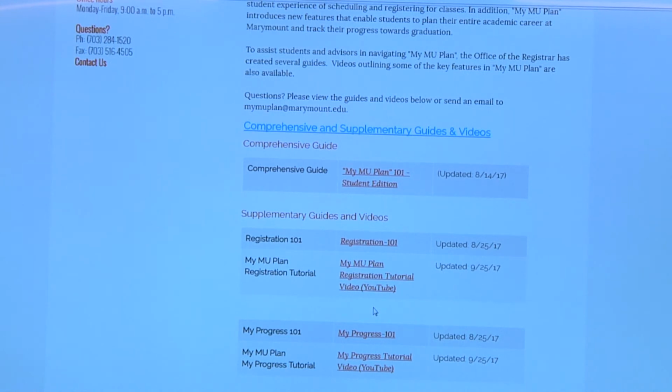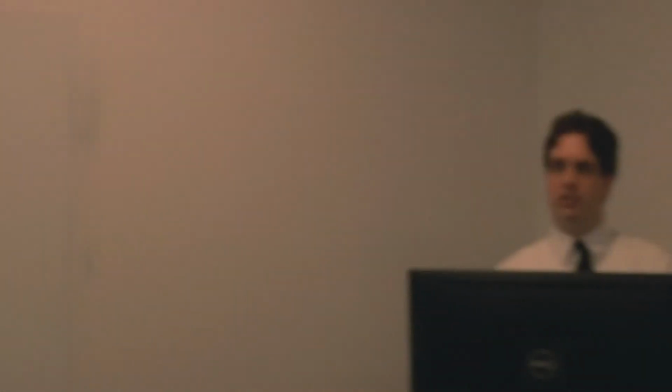It is broken down so they can click on a table of contents to get where they want. But particularly for the registration one, both the registration guide and the video cover strictly how to add classes from My Progress to my timeline, submit it to my advisor, and then build a schedule. So it's a very short step-by-step process there.